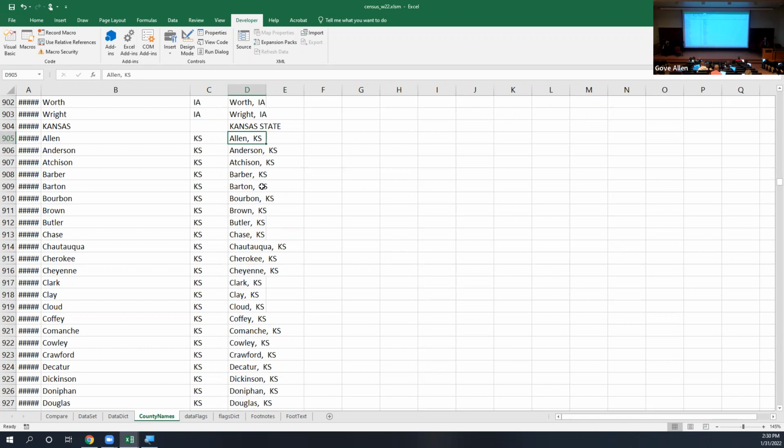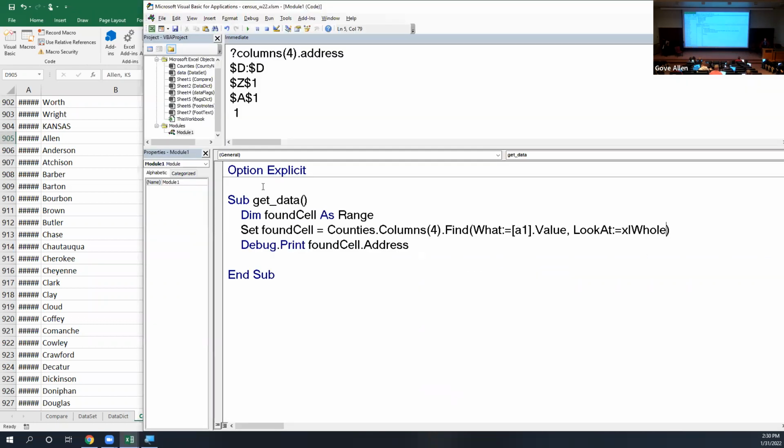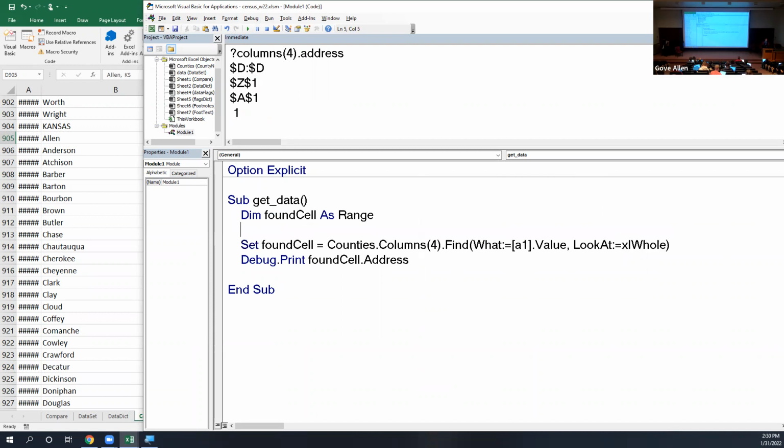I guess if I had two counties that were similar in name in the same state, where one was a little bit shorter than the other one and happened to be the last part of the word, we could find it accidentally. So yeah, I'm not familiar enough with the 3,000 or so counties in the nation to know if that ever happens. So I'm a lot more comfortable saying it's got to be a complete whole match here.